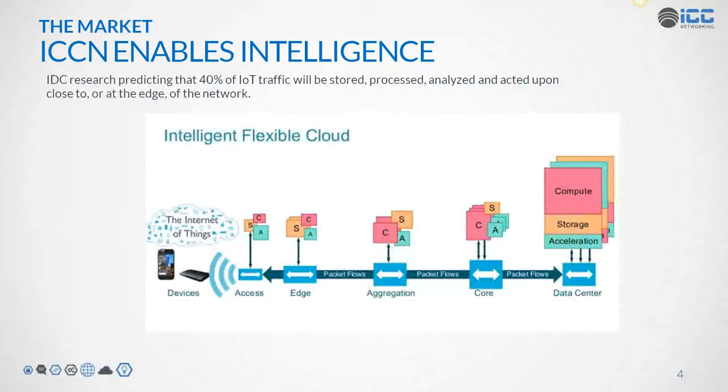And then the system becomes a whole system of an intelligent, flexible cloud environment. So no longer are we looking at dumb devices at the edge in a cloud environment, or vice versa, all of the intelligence at the edge. It actually has to be a series of information and intelligence from the edge all the way back into the core data center environment as well to make it successful.